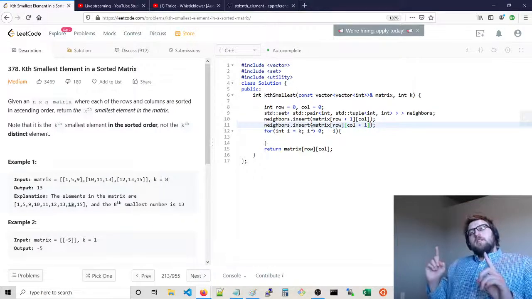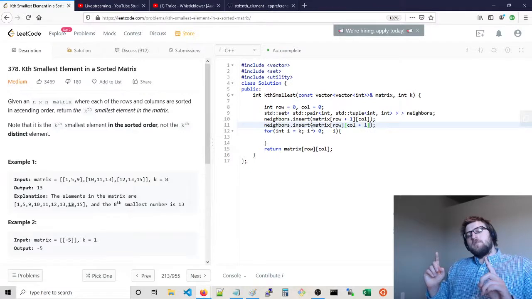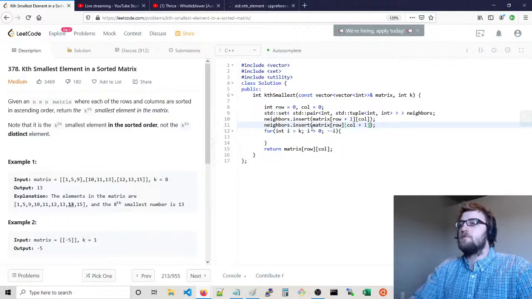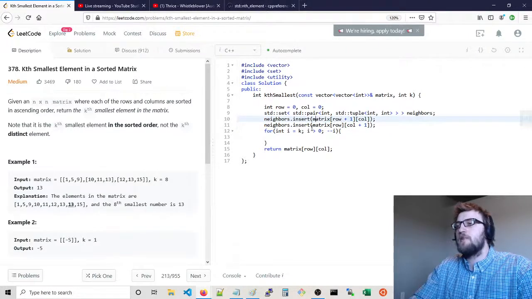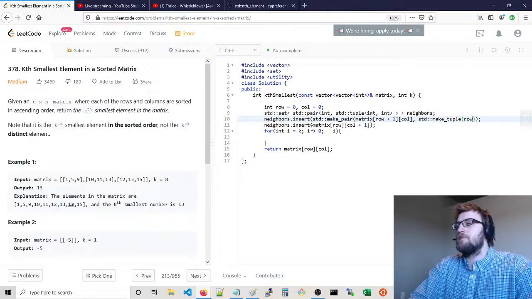So move down and move to the right. Moving down is adding 1 to the row, and moving right is adding 1 to the column. And then the pair, that's the value, and then it's going to be make tuple of row plus 1 column.